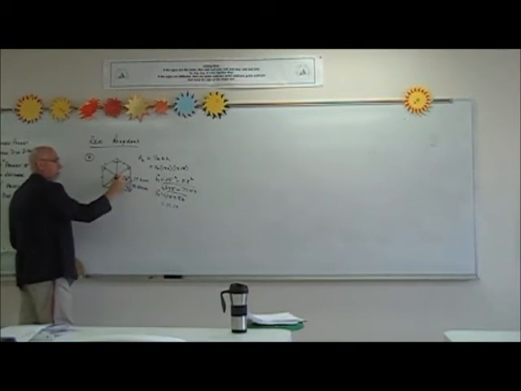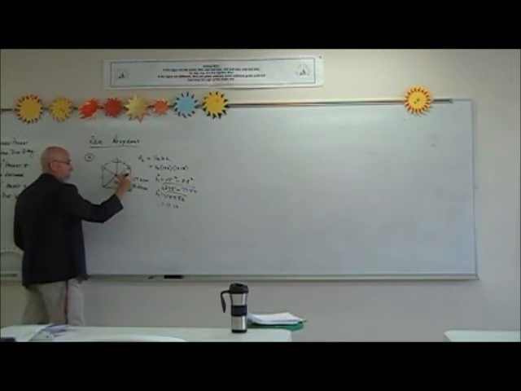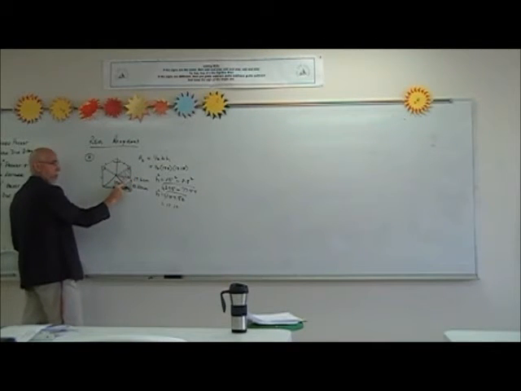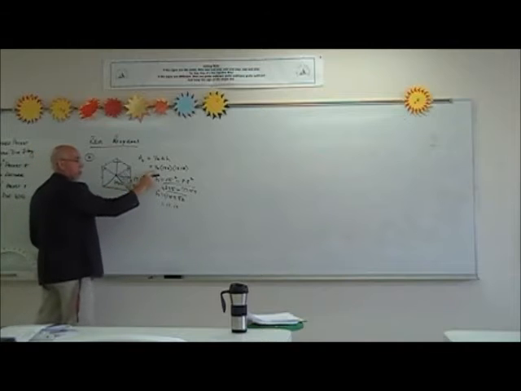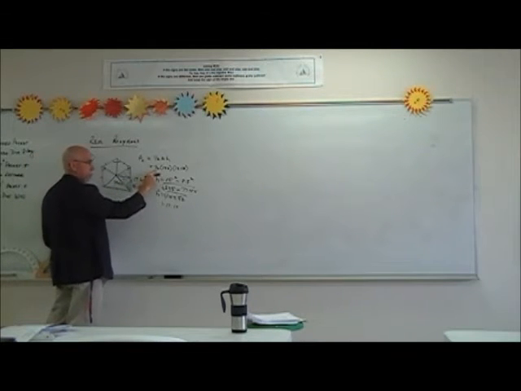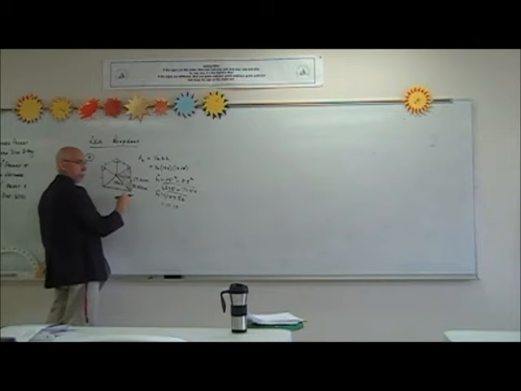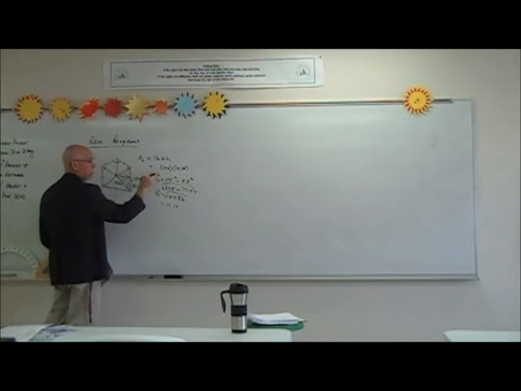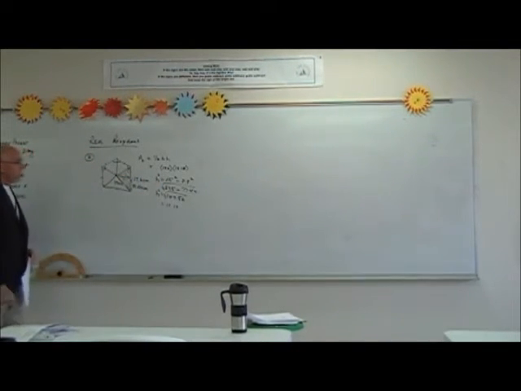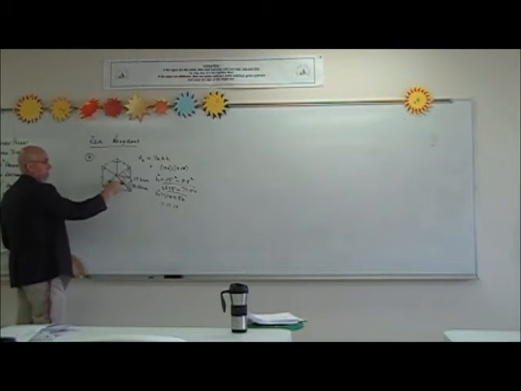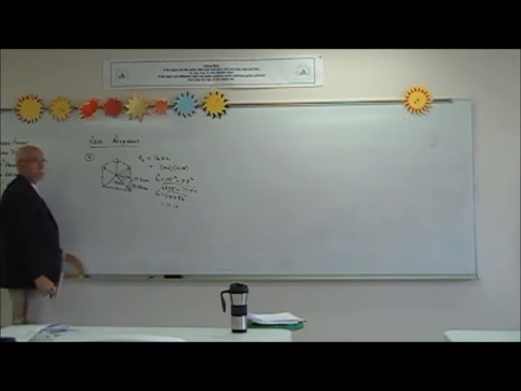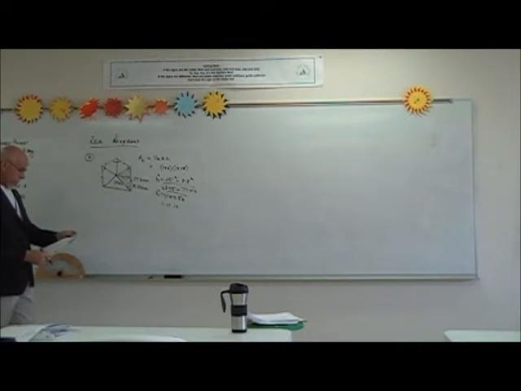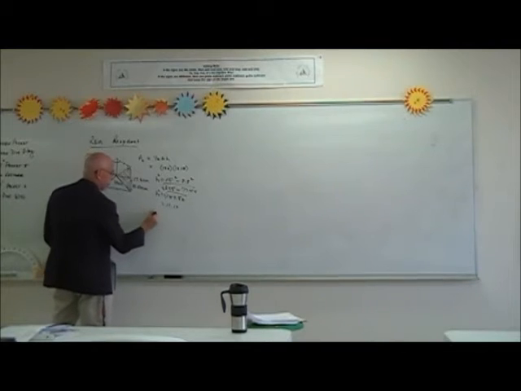But if I want the whole triangle, what do we know about this part of the triangle, how it compares with that part? Exactly the same, right? So instead of halving it, we really want to just double it. Yeah, so doubling half would be 1. So if I just multiply those numbers out now, I would have the area of this entire triangle. Do that for me, please. Or actually, I think I have it right here. Go ahead and do that so you can confirm what I did previously. You get approximately 106.5.